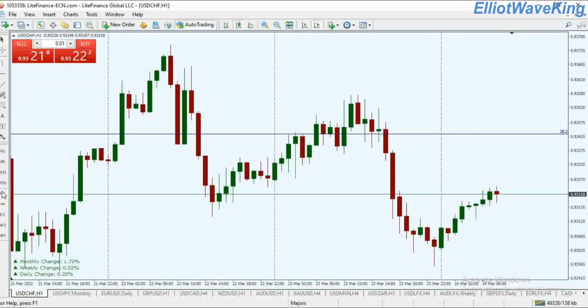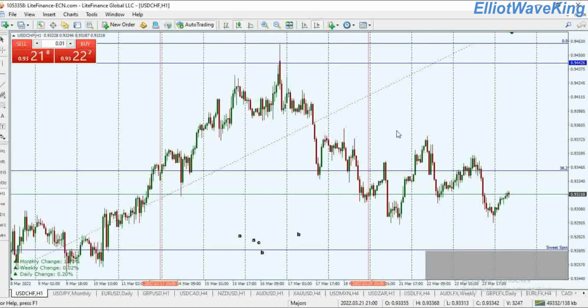But looking at here, I'm going to be sharing with you where we can take the best entry based on what the market has also presented to us as traders. First, I want to share with you that we have a very strong decline to the downside. We have a very strong push to the downside, some sort of contraction right here, some sort of drop right here, and here is where I started seeing some reactions.